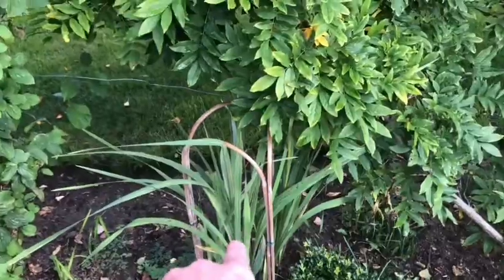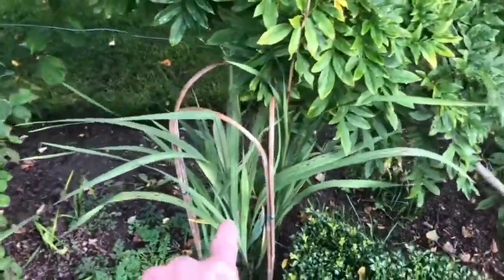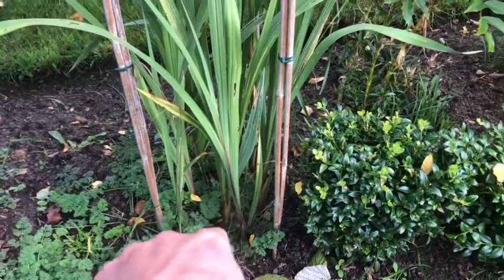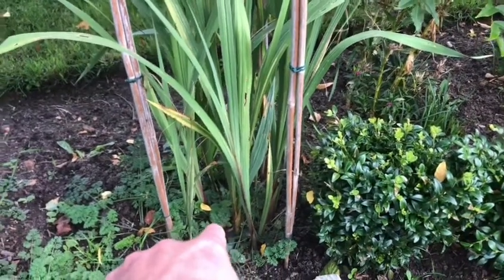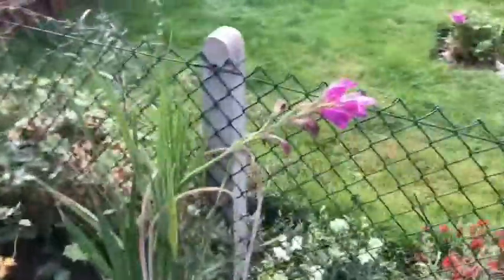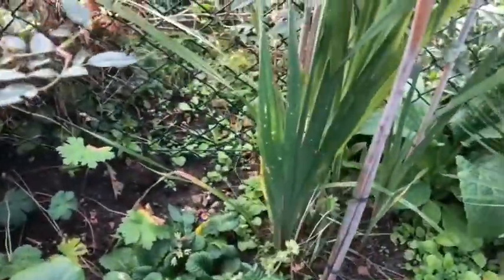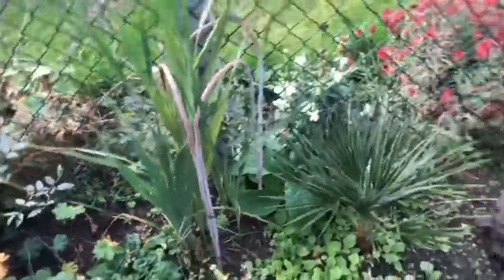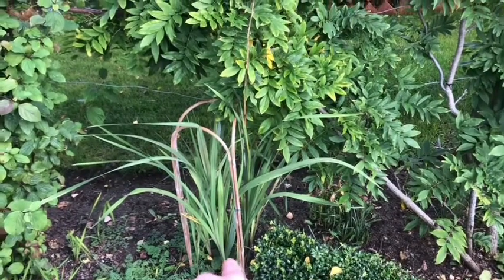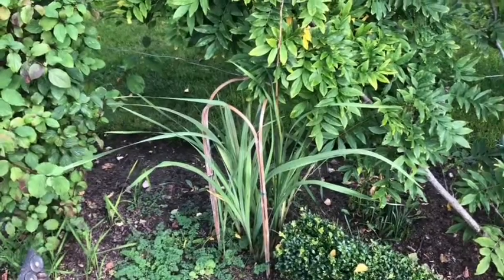I need to get these gladioli out actually, because I only had one flower spike out of all that lot so far. They're in the ground, but they're buried in a pot. So the pot's probably got loads of new bulbs in it. So I'm going to need to get them up and see what the bulbs are like in that one, because I only have one flower spike in that one. So there's probably going to be loads of new gladioli in there. And this is what the other one is like, its flower's gone over now, but it doesn't seem to be so many in that one. So I might just leave that one actually. But like I said, that gladioli is in a pot, so I need to dig up a pot and get the corms out of there and see what we end up with. That's not going to be today, that's going to be pretty soon.